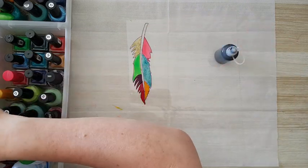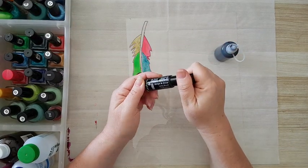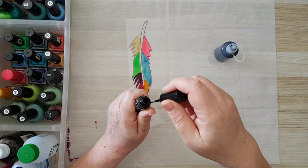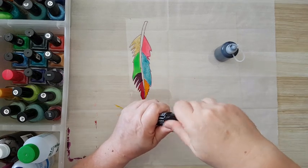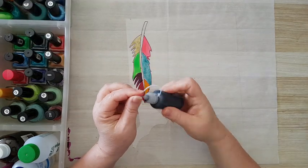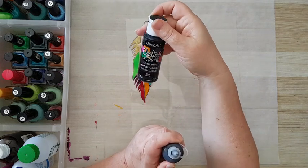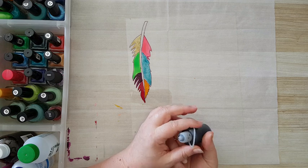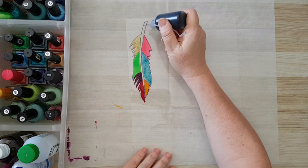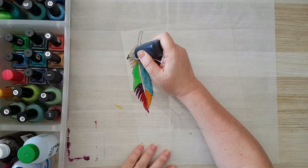Now, I also have this black nail polish with a very thin brush. It can also be used to do all the lines, but as I said, this is flowing better and that's why I'm using it. And I use a Deco Art black acrylic paint. As I said, it flows better and it's easier for me to use, so that's what I'm using to do the lines.